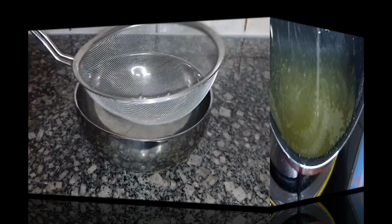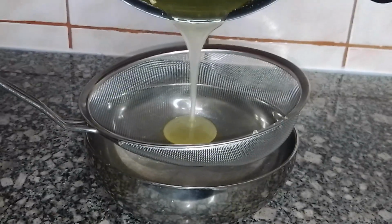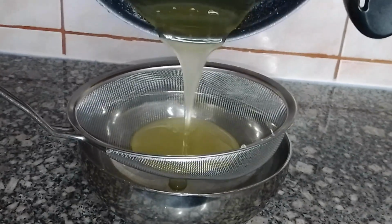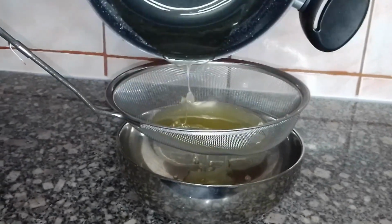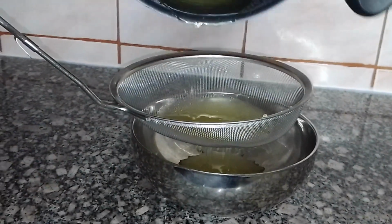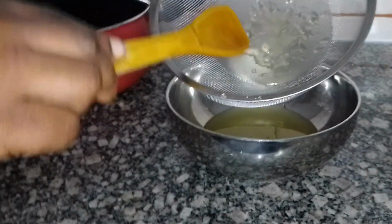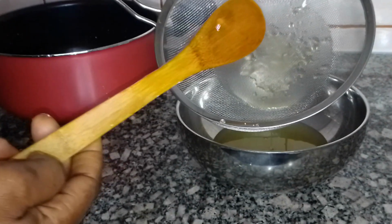Put lemon juice. This step may not be necessary. Just put it through the sieve. Do this when it is still hot, so that it will not be too thick to pass through the sieve. Just because, see, I have the seed here.